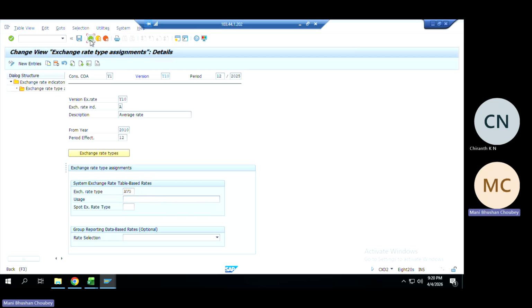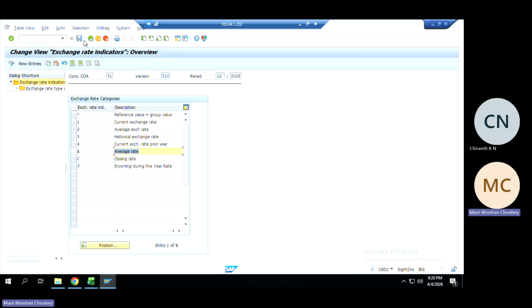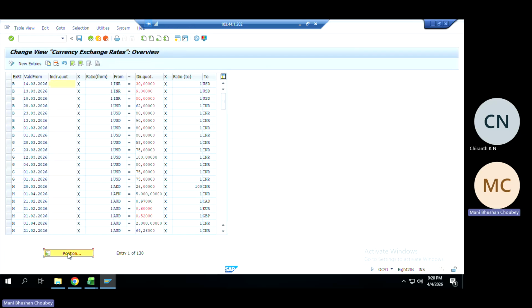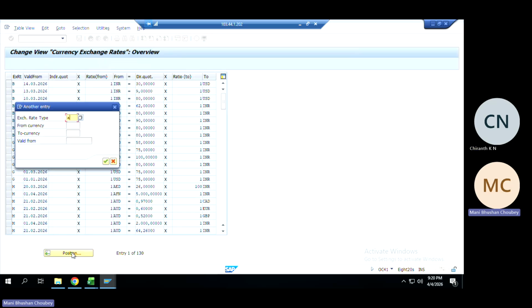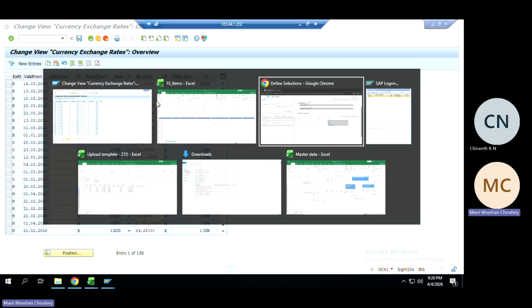Then it will go back and search for average rate. What is the rate maintained against exchange rate type AVG? And suppose we are converting from, say for example, USD to Euro. So it will search for AVG from USD to Euro. Based on this rate, the exchange translation will happen.